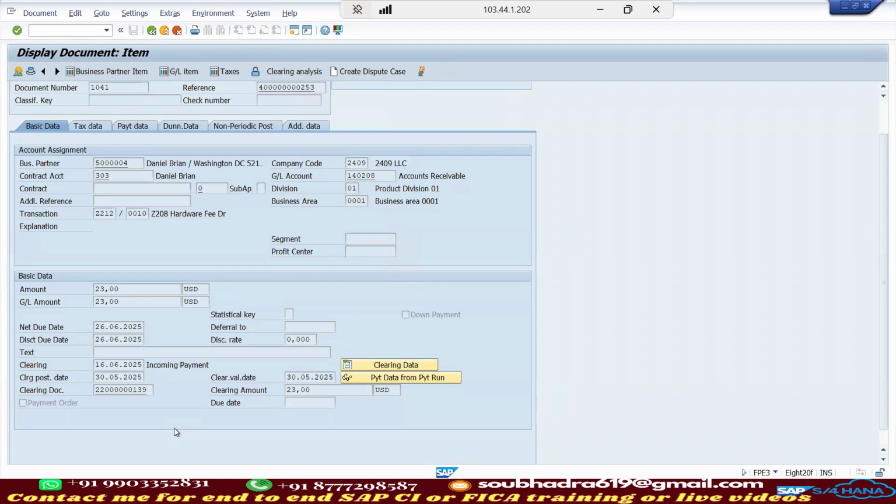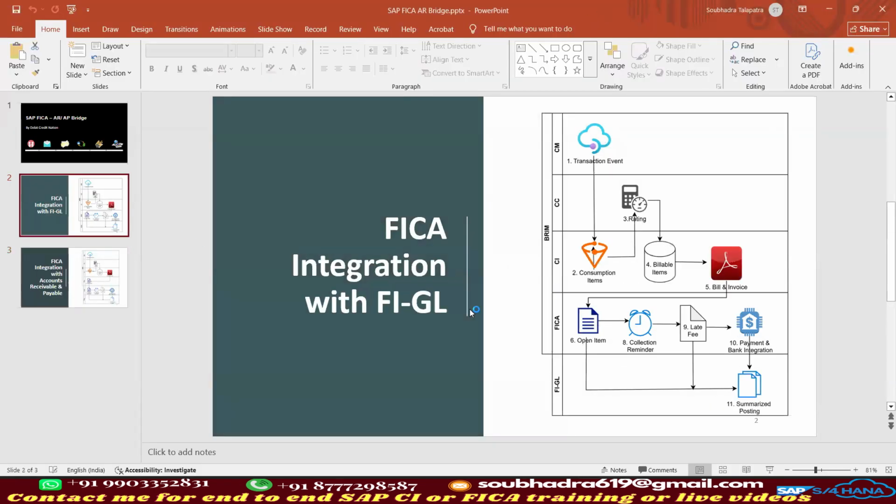This module is suitable if you're implementing SAP for the very first time, a greenfield implementation. However, if SAP is already implemented, the open item management is already happening in FIAR. Now you want to implement BRIM. In that case, you don't want to implement open item management in FICA. So here what happens? This is a traditional flow. Here I posted the open item in FICA and I posted the payment in FICA, and I transfer the open item to FIGL. Similarly, the payment can also be transferred to FIGL.